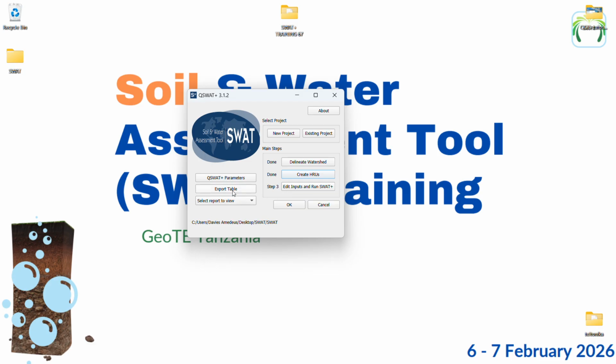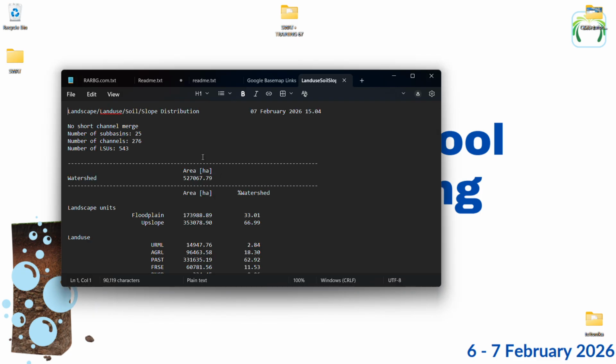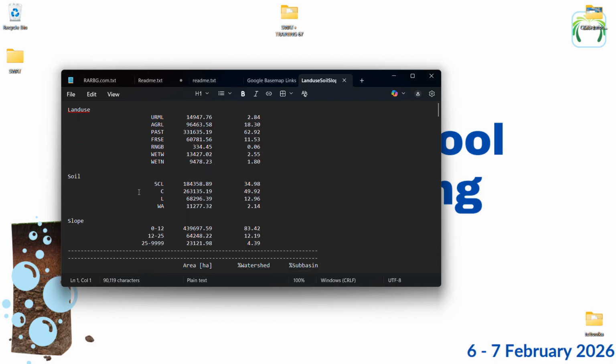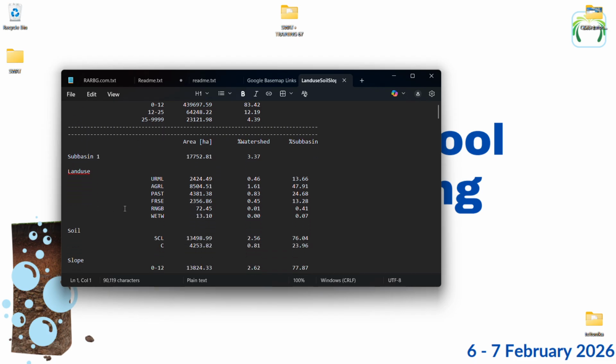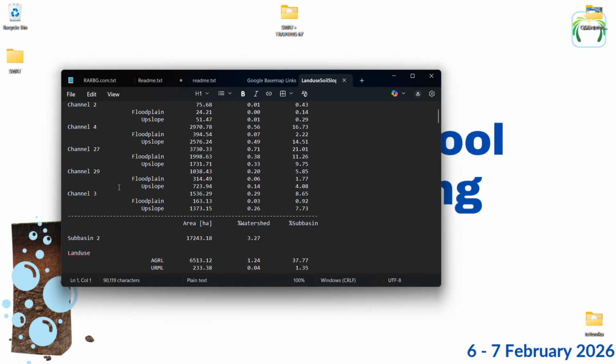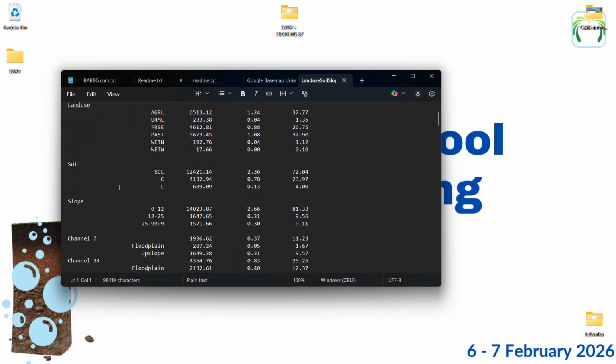But before, there are several tables you would preview, like several reports. Let's say land use report. You would see some reports here on the watershed, the landscape units, the land use soil, and each sub-basin as well. They are located here, and also some channels in each sub-basin.